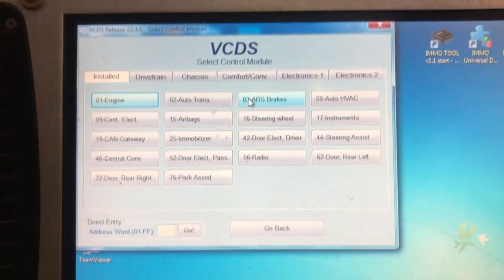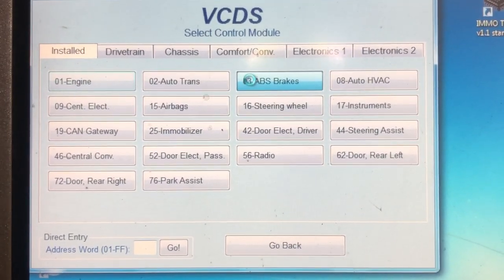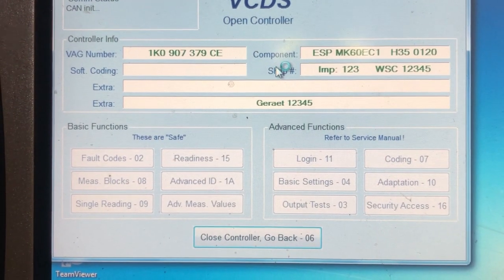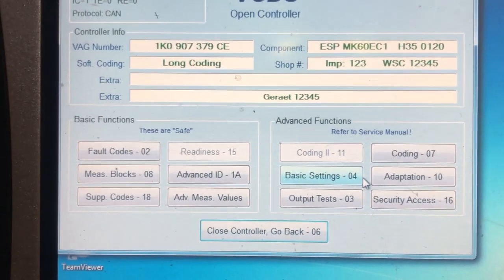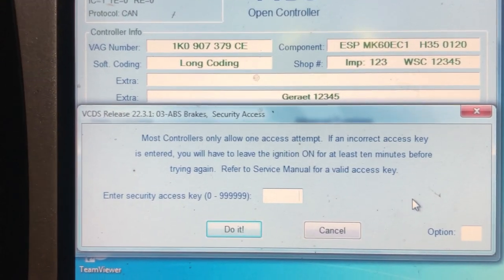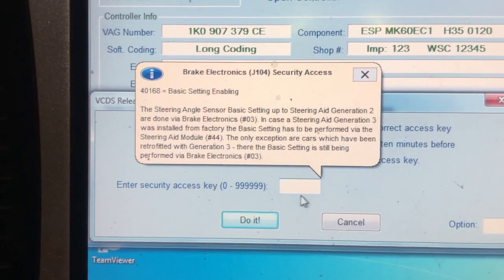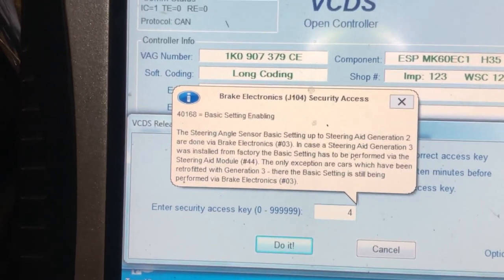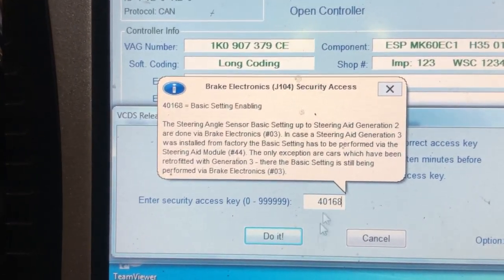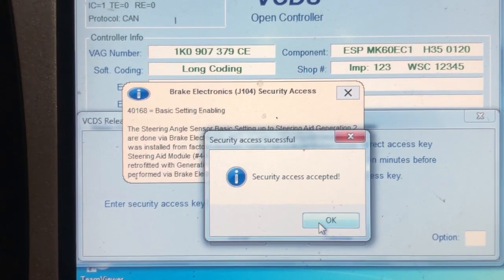So on to do the basic settings. We've gone back in with the Vagcom, even though it just let us down with the coding, or the car let us down with the coding. God knows why I've done that. So let's do this from memory and probably get it wrong. So to set the basic settings up, 40168. So we have to enter that into our window there. Coding accepted.